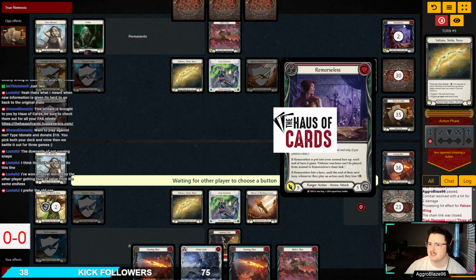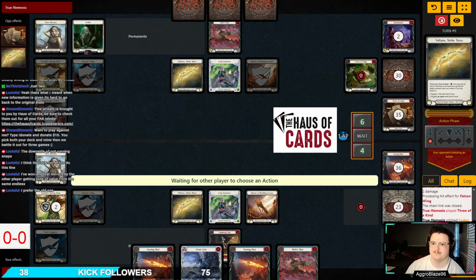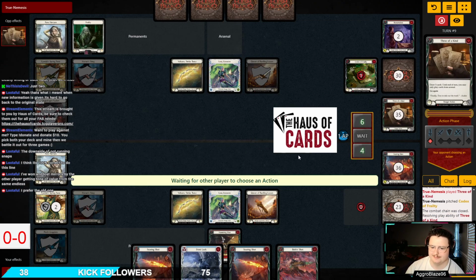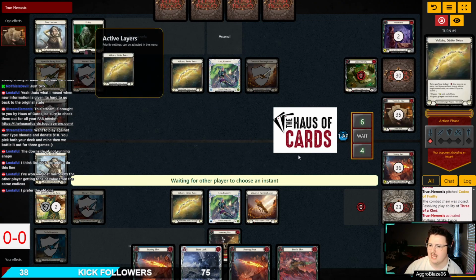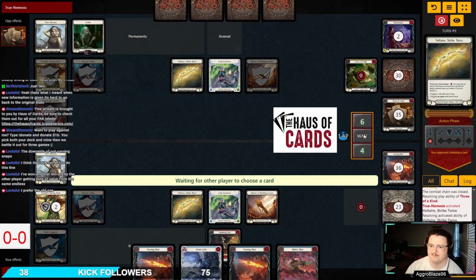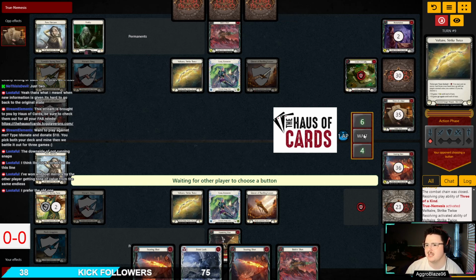All right, what's this? I banished a Remorseless. Yeah, sure, dude. I mean, if nothing else, we're going to throw the Hamstring Shot for 5. That's the floor of our turn. And I'm honestly surprised that they didn't block with more cards.